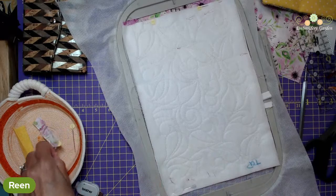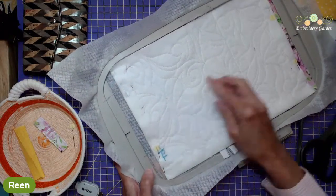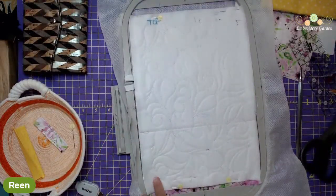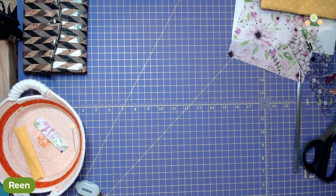That was basically pretty easy. The design is going to start at the bottom, stitch around, go across, come back, and leave an opening. I do like to pin — I think it holds things in place better. Since tabs were added, you can watch as it stitches; when it gets near that area, if there's too much bulk, you can stop your machine, raise the height of the foot to get over the bulk. I do like to keep an eye on some things.